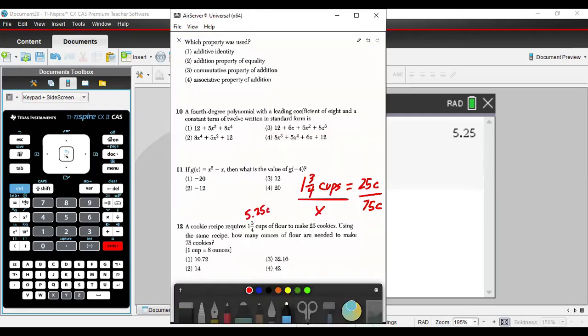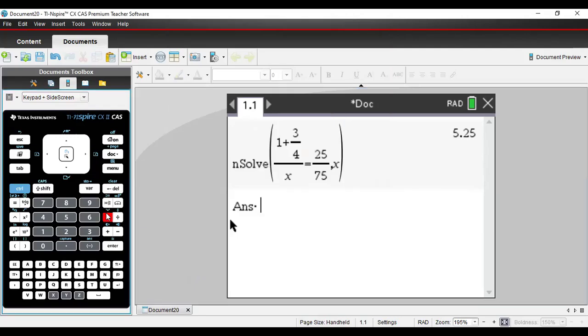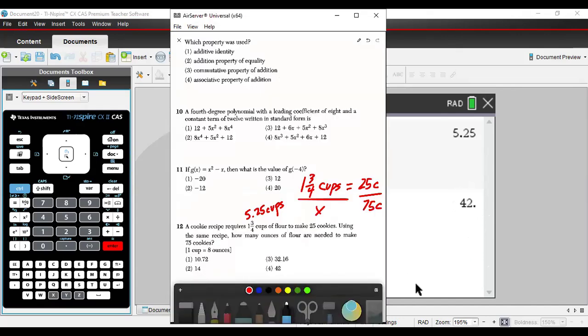So I can come here, and I can say 5.25 cups of flour. Now, how many ounces is this going to be? Well, actually, you would just take this number and multiply it times 8. So watch, I'm going to go times 8. Because 1 cup is 8 ounces, so 5 cups is going to be 5 times 8, and then a quarter is going to be a quarter times 8. So I'm just doing all that in one step. So it's going to be 42 ounces. Okay, so the answer for this one is 4.